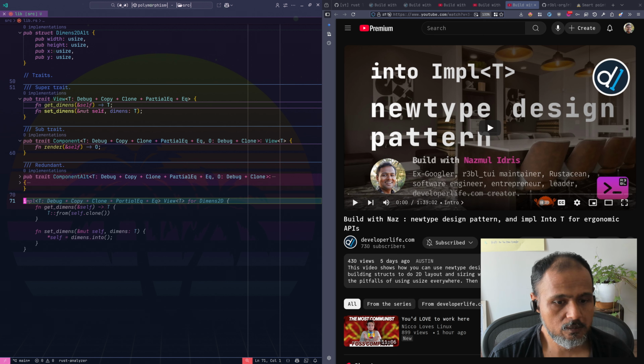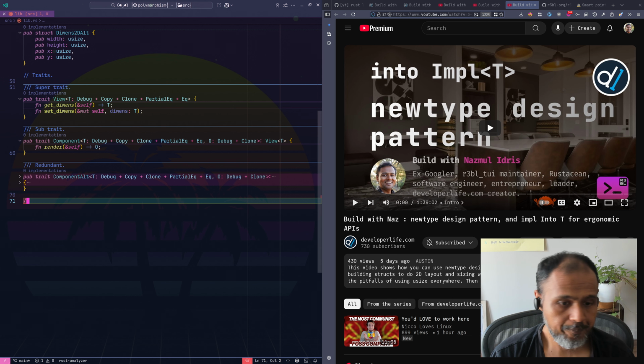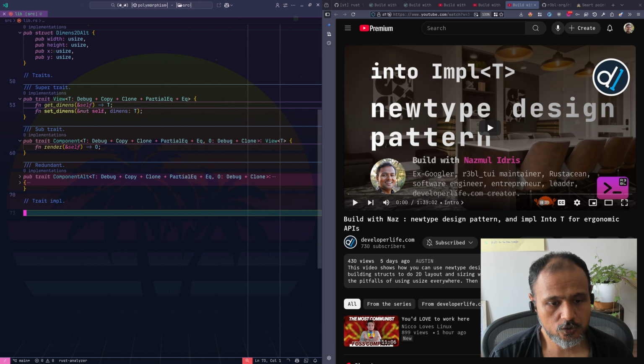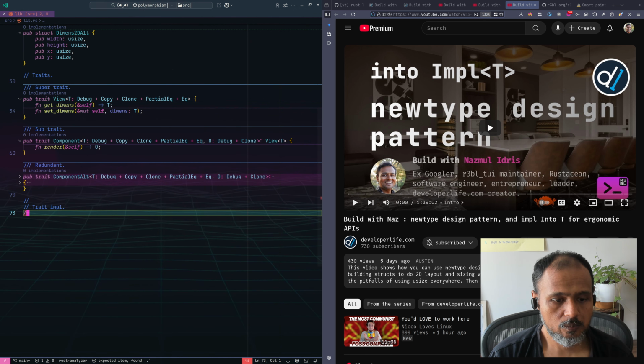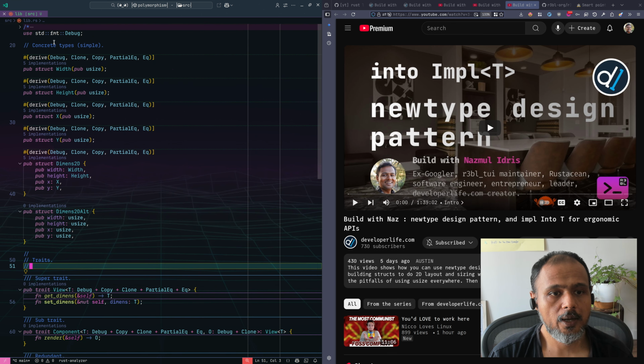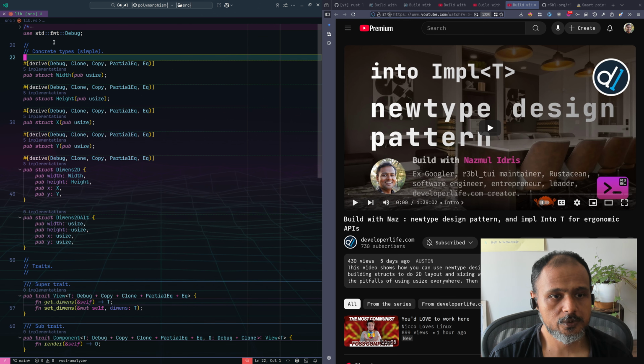So now let's actually implement. Let's do some trait implementations. Actually, let's put some dashes around here, so like this. And here we have some concrete types.